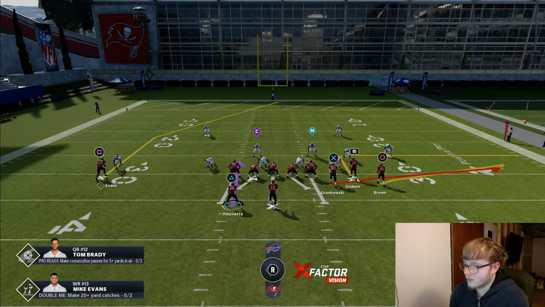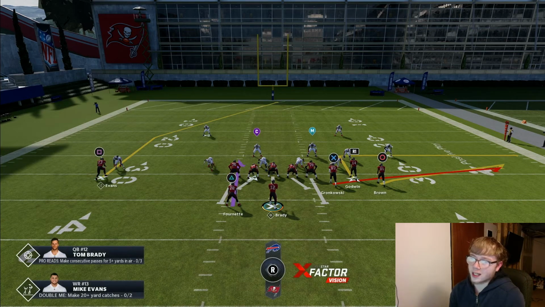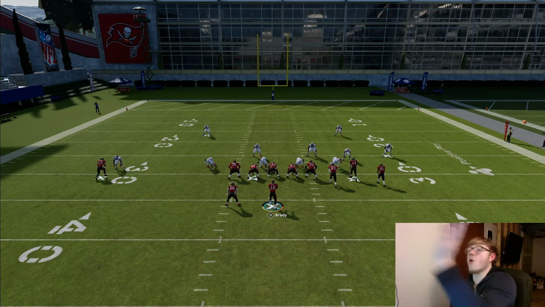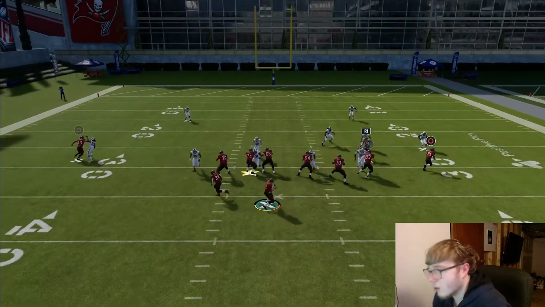All right, next up, see this deep post right here that square is on? So post routes, but the deep post is really what just destroys it. This post route is going to kill man coverage no matter what, unless they have a safety playing over the middle, or they just user it. The trick of this post route is you want to make sure you lead throw it all the way to the right. So I'm going to show you here, right?